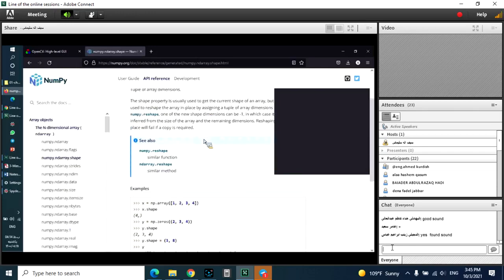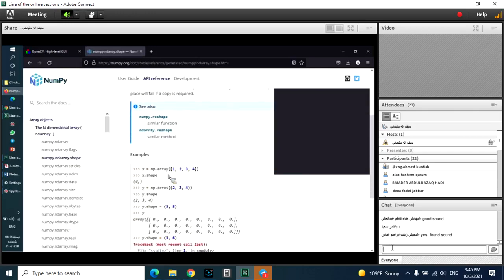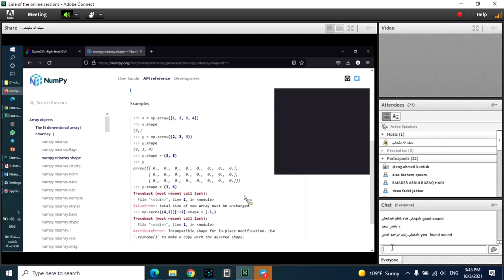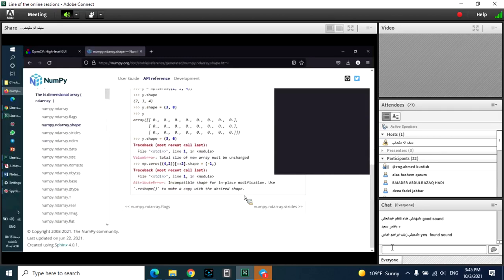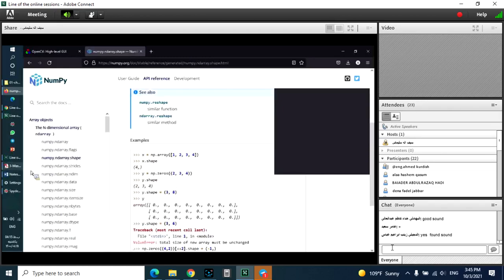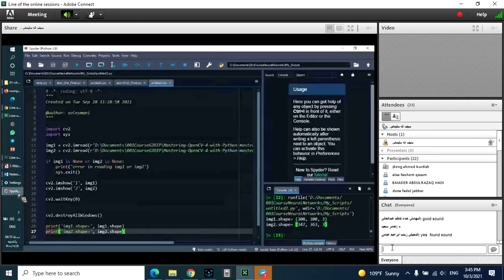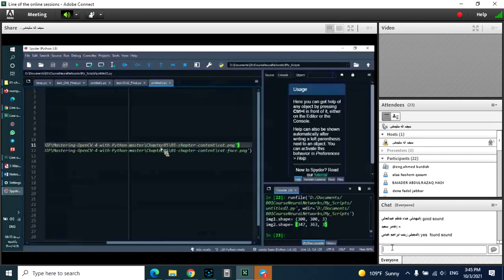So, for example, if you have an array like this in NumPy, its shape is this. Anyway, the shape tells us the number of rows, columns, and channels if the image is in color. But maybe the image is not in color.